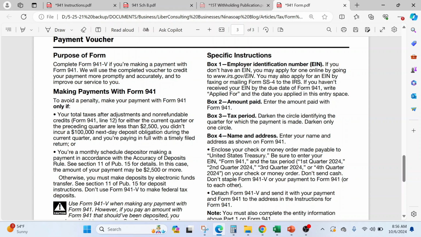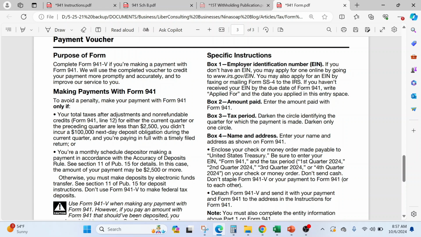If the balance due is less than 2,500 and you have not incurred 2,500 or more of tax liability on line 12 for quarter 3 or quarter 2, then you can make a payment with Form 941.